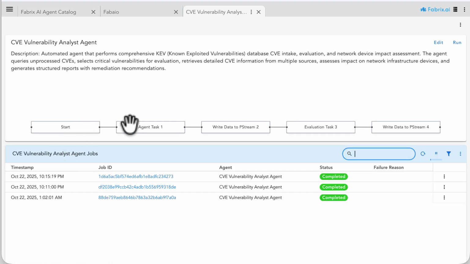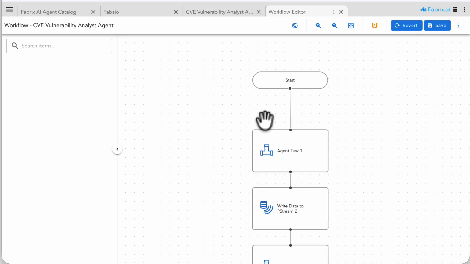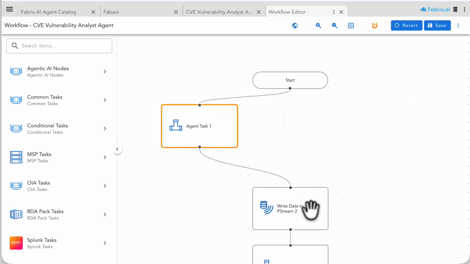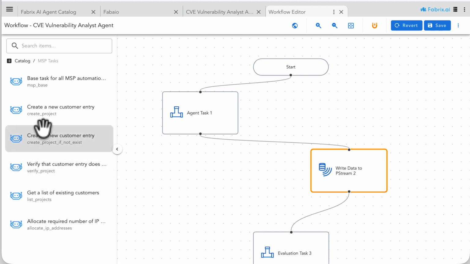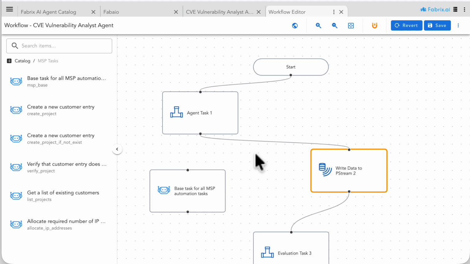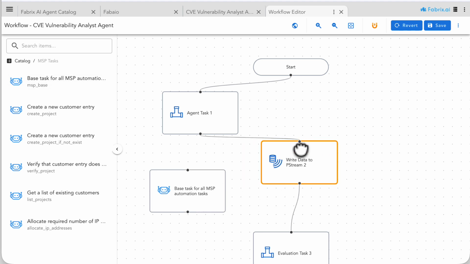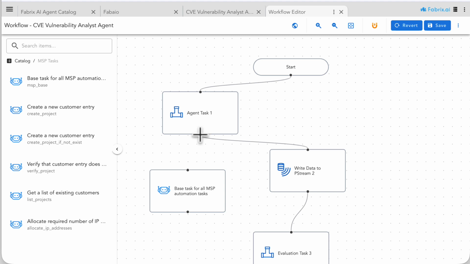It basically looks like this, like a flow chart of different states that's very similar to what you might see in something like LangGraph. We have this here, and you can see recent runs of it. I can edit this. This is a completely dynamic graphical editor where I can actually insert entirely new tasks. I add them in and I can connect them, one to the other, completely interactively.